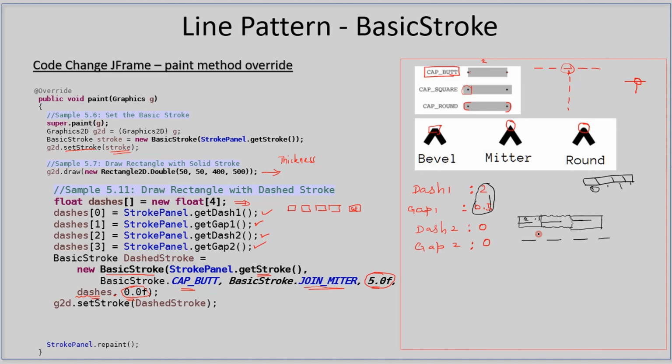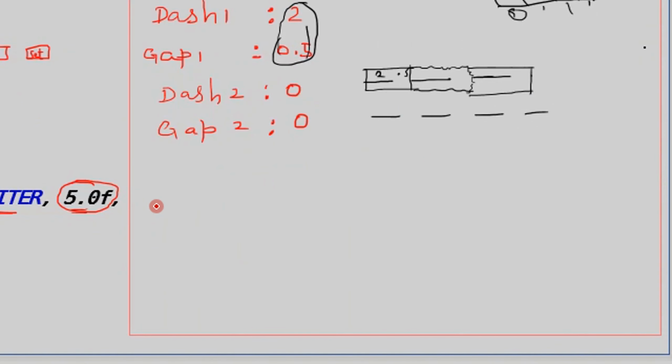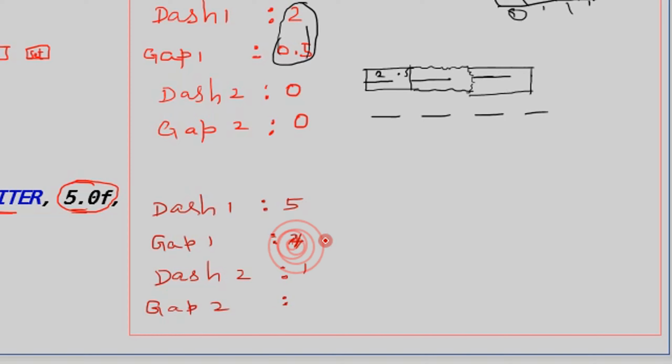Now let's consider one more example. Dash 1 is 5 centimeter, gap 1, 2 unit. Instead of centimeter, we can say unit. Then dash 2, 1 unit, gap 2, or instead of 2, for simplicity, we will have it as 5, and gap 2 also 5.